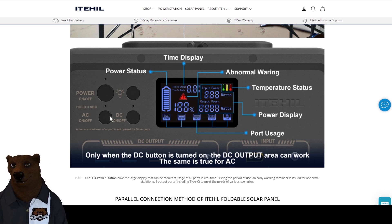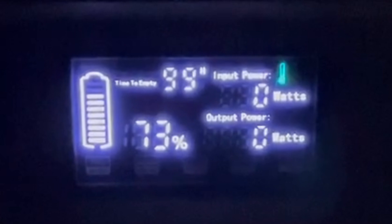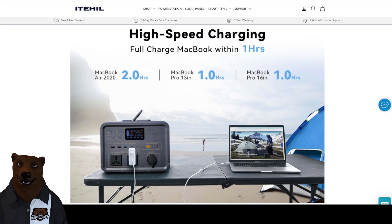Now, the things I don't like: the control buttons are flush mount, completely smooth, and practically the same color as the machine. In bright light you can't really tell the difference, and the printing doesn't have enough contrast — it all looks elegant but when you're out in the bright desert sun it's hard to see what you're doing. The buttons are also a bit small for bear-sized paws. As for the display, it's worthless during the day — can't see a thing. At night though, it's bright, shiny, and easy to read. That's pretty typical across the board — I've yet to see a system that's really good in daylight.